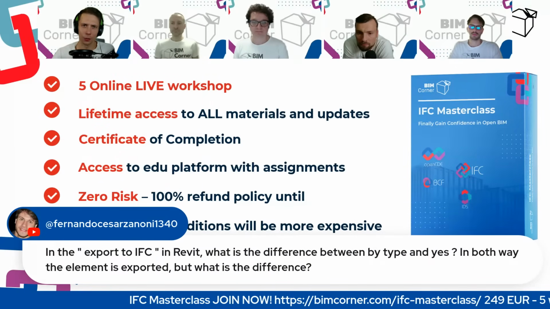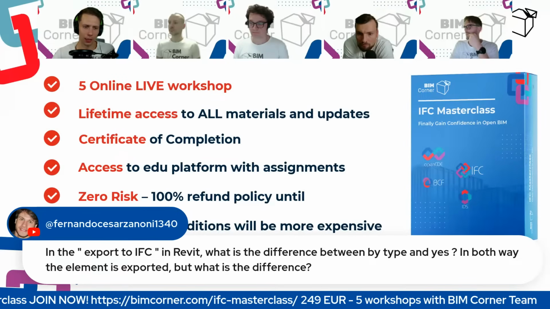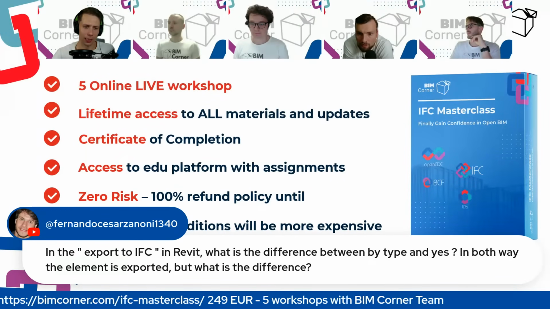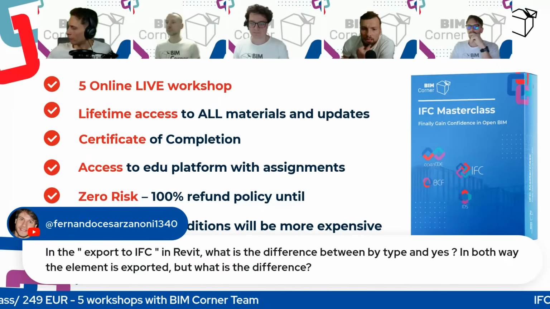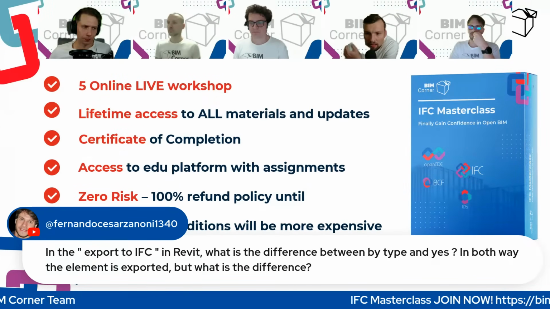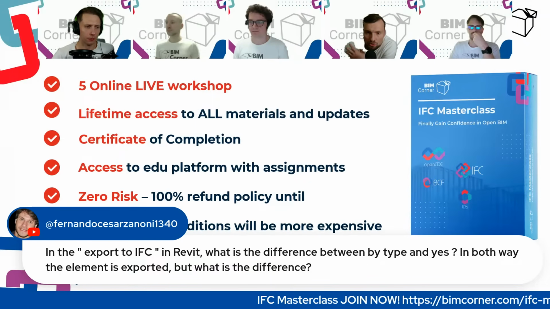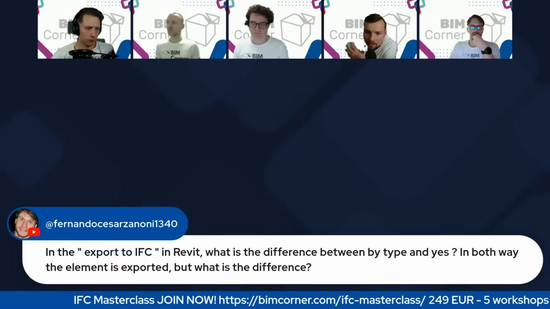Okay, and since you've been talking about export, maybe you can answer the next one about the differences in the types in Revit. It would be good if you could explain, in export to IFC in Revit, what's the difference between type and yes? I should show my screen right now in order to explain it.